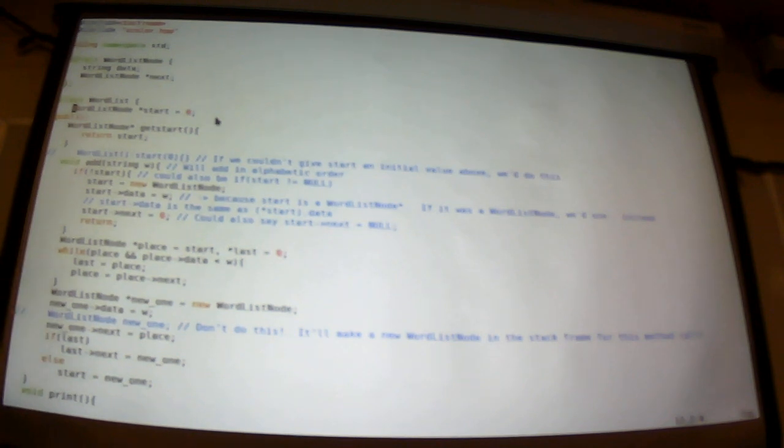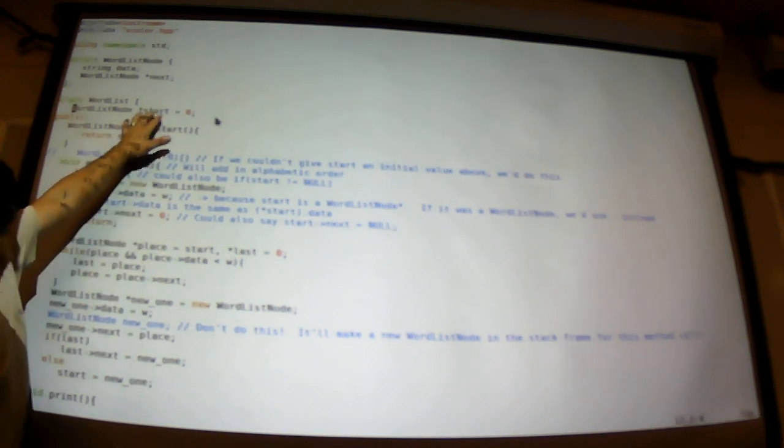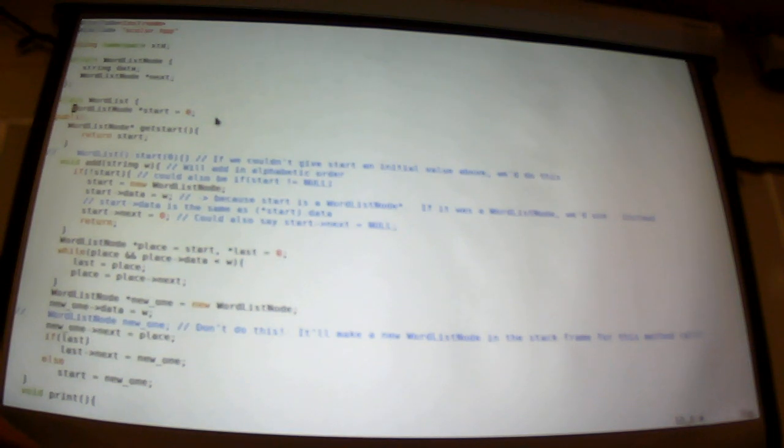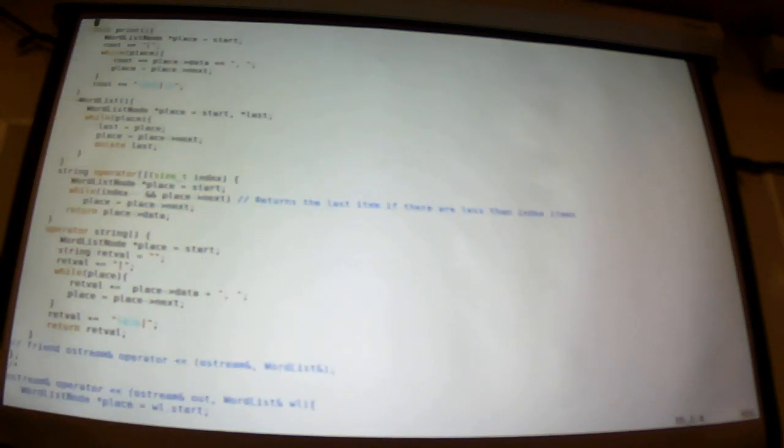This class, although it's got all this behavior defined, the only data that the class actually has is one memory address. Therefore, this whole class boils down to one 64-bit integer. That's the size of the class. The rest of it's just code. It's going to be stored in the code segment of the program and is accessible using all of these rules. Since the class boils down to nothing but one 64-bit unsigned integer, we can go down here and say, let's take the thing that's at the address that this word list is, and we'll say the address is the address of a size t, a 64-bit unsigned integer. Then we'll change the thing that's at that address to 0.